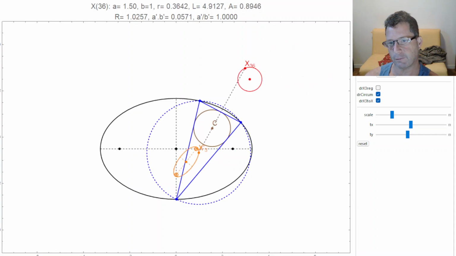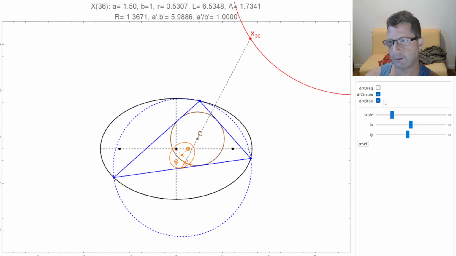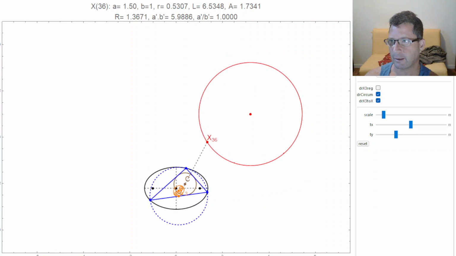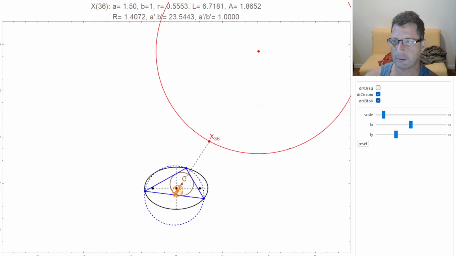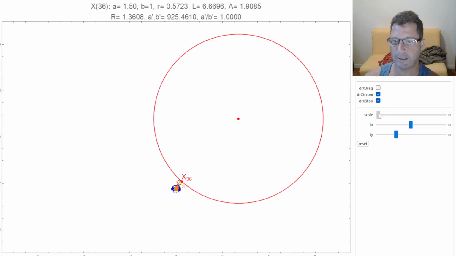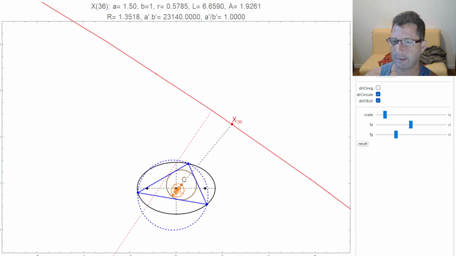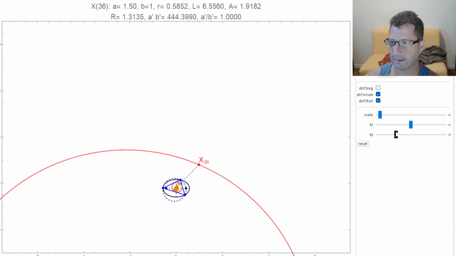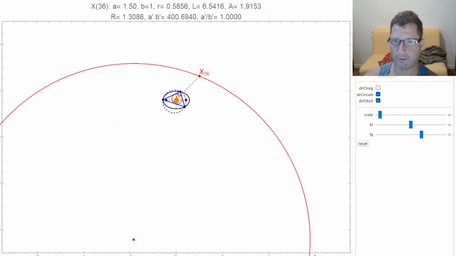Now I can observe what's happening to the circle, and if you play enough with this, you're going to see that there is this eversion thing that takes place when C goes through a particular region. So what do I mean by eversion? The locus becomes a very high radius circle, and at some point it everts into a circle that is basically oriented in the opposite way. So let's look at this phenomenon of eversion.